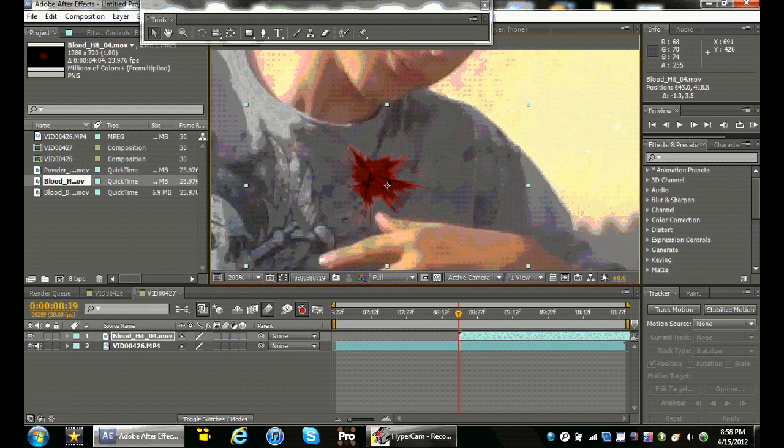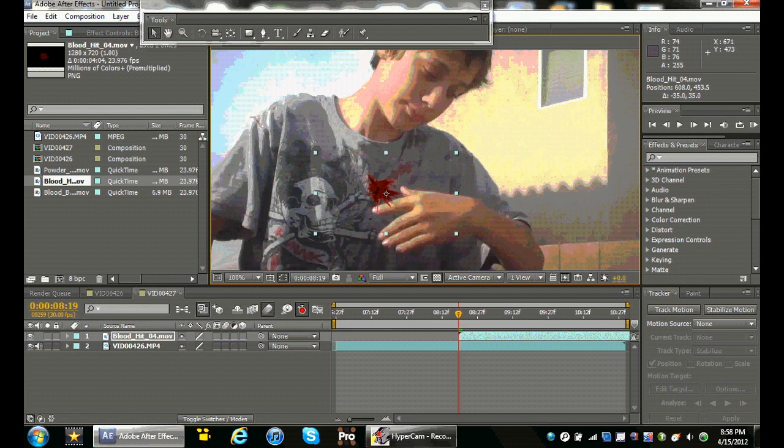So now what I'm going to do, you can do this with anything, is use something on a shirt as a reference. I'm just going to put this on top of it. You'll get a much more accurate looking thing if you do it like this. It won't look like it's jumping around on his chest. It'll look like it's staying there the whole time. You could also do it on the eye, the nose, whatever you want, but I'm going to put it on here. Make sure that you have auto keyframing on.